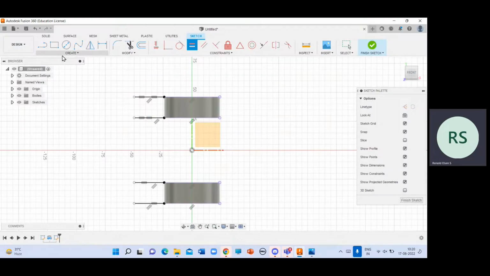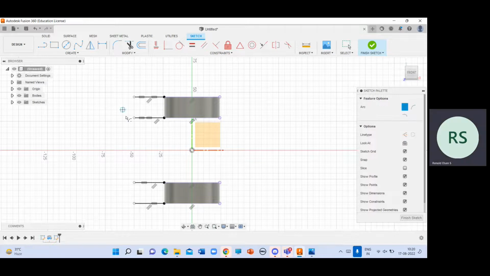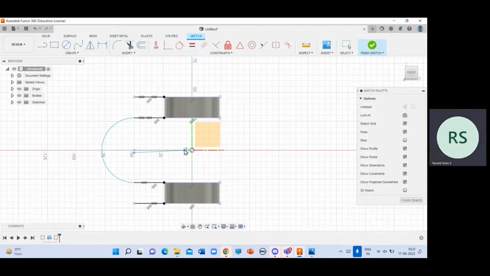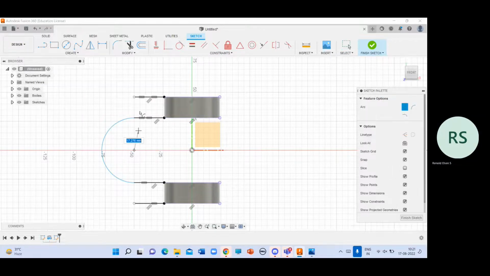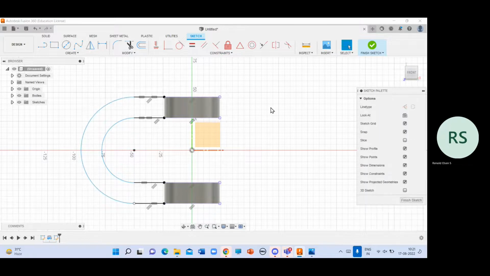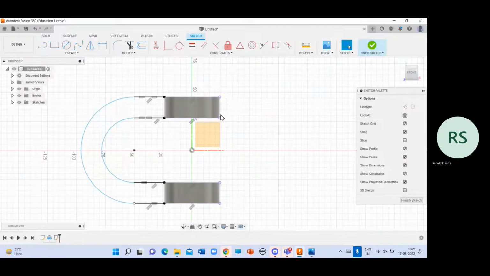Now make an arc. With center point, you can make an arc. This outer radius is 32.